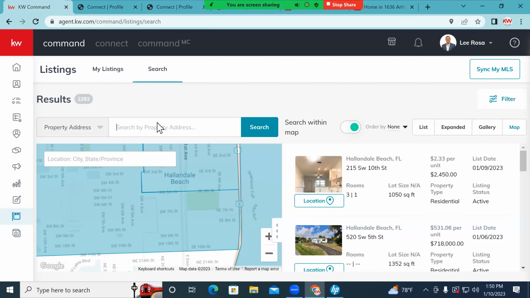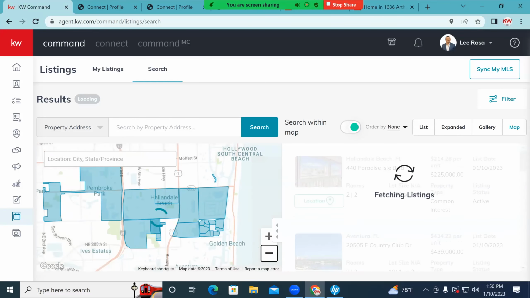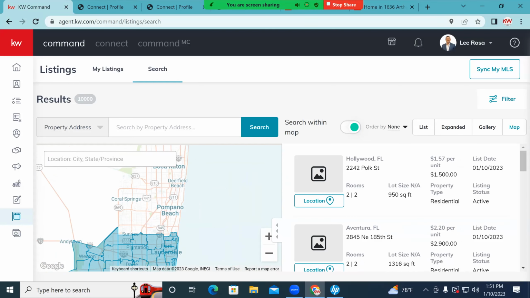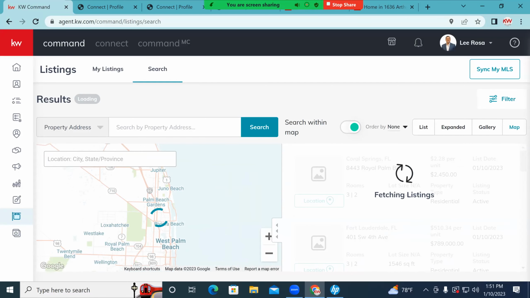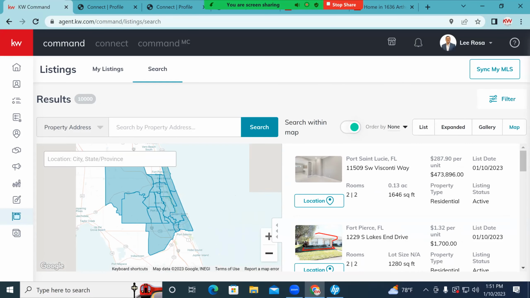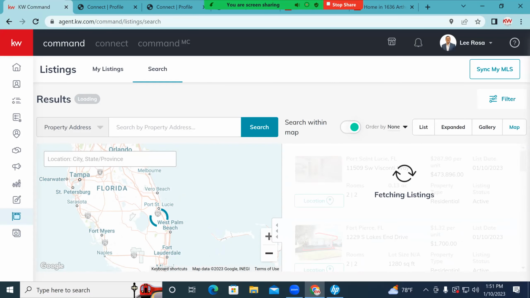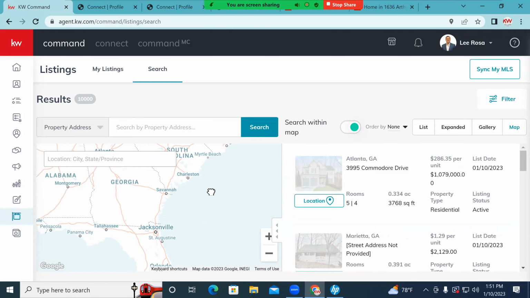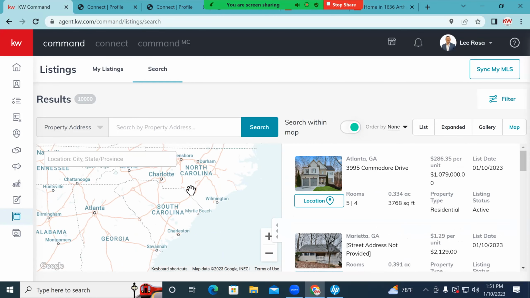So let's just do it now. It's just like when you're on the MLS, you can select the map of the area and the city and see all of the listings. Yeah, I'm just going to zoom out. I'm sorry, I'm excited about this. I know, but that's because you understand. It's that cool, but most agents can't connect the dots.